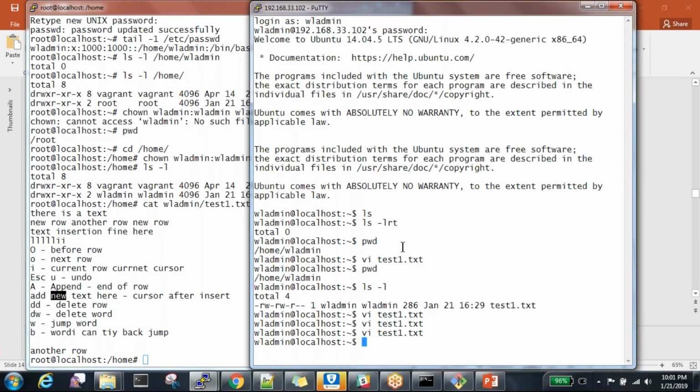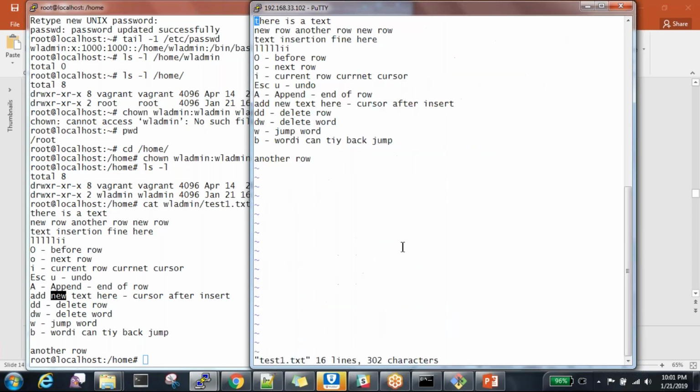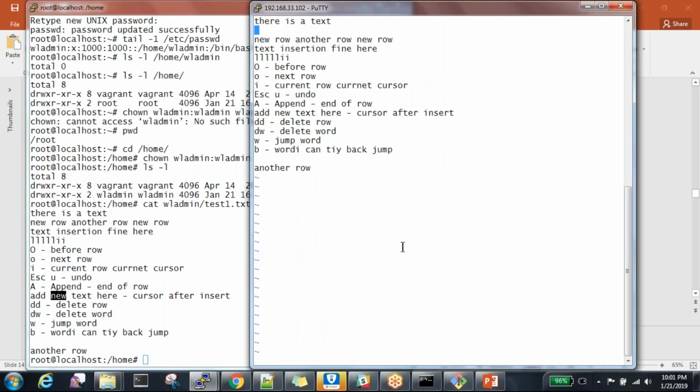Suppose you open this file and you try to insert something. This line you have added and you don't want to save that one. You want to simply come out of the file. When you say quit, it is asking you that something changed. Last change. So you don't want to save. Then if you want to override the previous changes, you have to give an exclamatory mark.